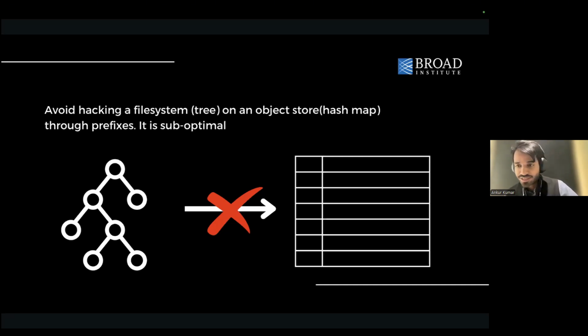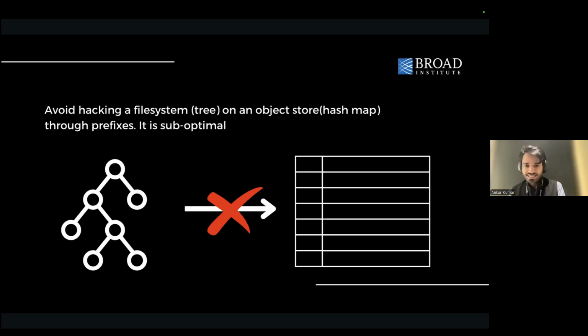If you think about it from a computational angle, what you're trying to do is represent a tree, or convert a tree structure into a flat object. This is a very suboptimal thing to do, right? Obviously there are legacy systems, and a lot of tools now want you to have prefixes in your key, and that's how they group files. So we have to maintain that functionality in our system as well. But in any new system that I build, it's discouraged to hack a file system on top of your object storage.